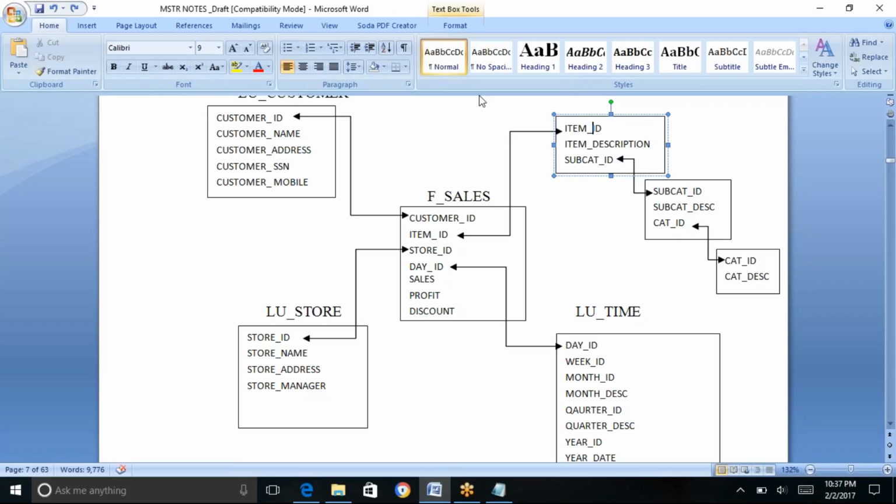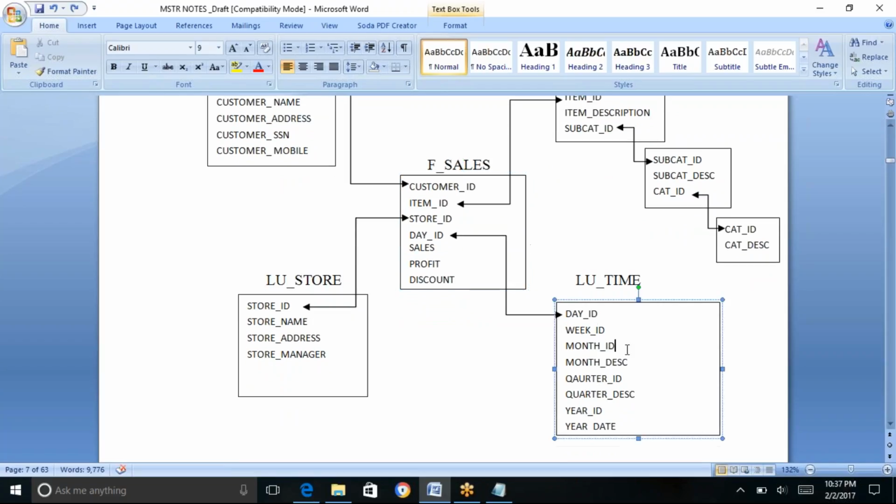So on that specific lines, just try to remember guys, always in your fact table, these are your facts and you are going to store the lowest level dimension keys. The lowest level dimension key means, from this particular thing, item is the lowest level. Hence you are going to store item level information.